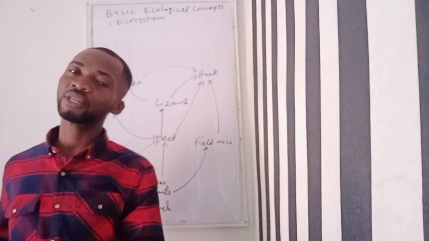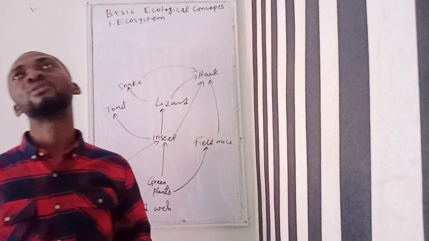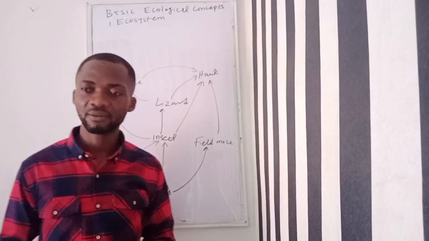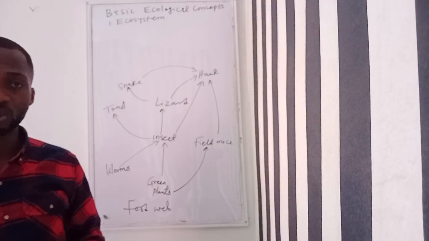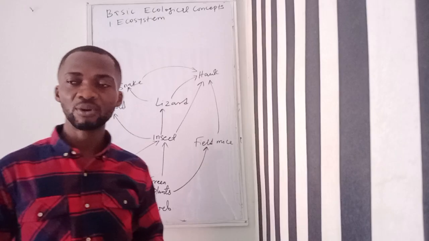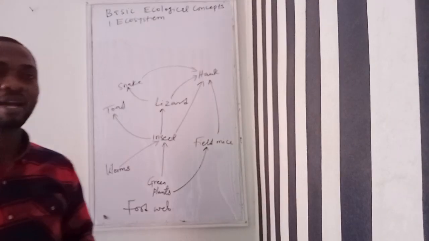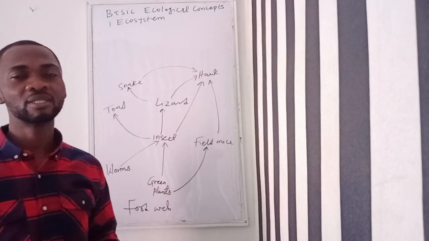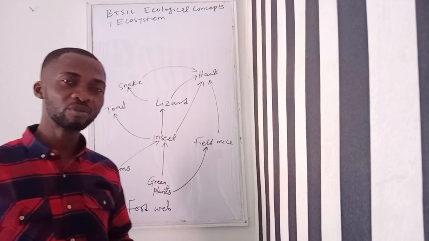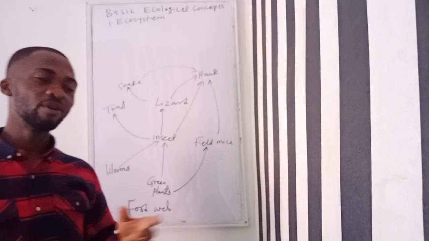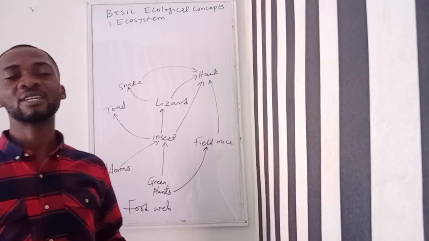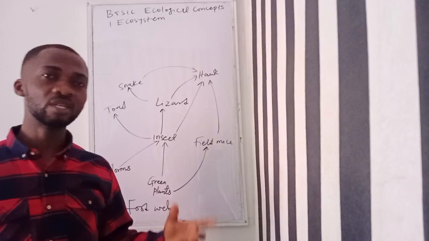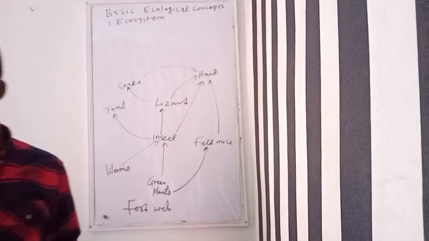Then the last group is now the decomposers. These are the three main groups you see in a typical ecosystem. The decomposers recycle nutrients, and of course, these recycled nutrients are used by the producers to produce their own food. We have bacteria and fungi as the major organisms that belong to this group of decomposers. They are still important. As a matter of fact, without them, it will be difficult for producers to produce their food. So all the three different categories of organisms have the role they play in sustaining the ecosystem. So all of them are equally important.